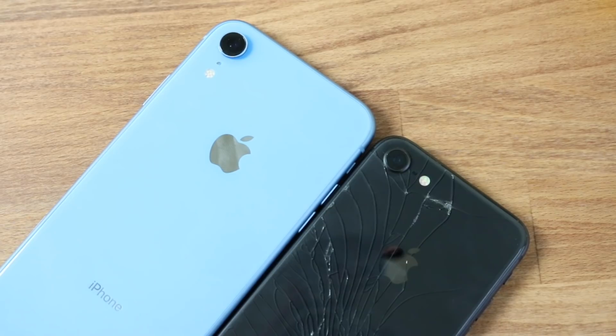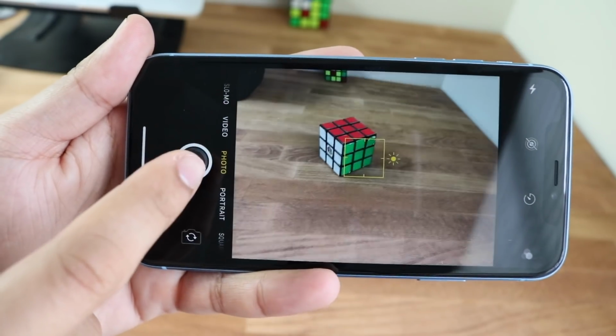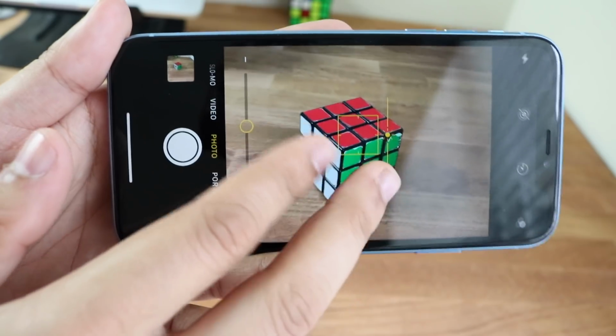Now, I would say 100%, this is my opinion. You guys can have your own opinion too. I think the camera sensors on both these phones are pretty similar, okay? They're both single sensors. Now, technically speaking, the iPhone XR does have the advantage because you do have portrait mode, where you don't have that on the iPhone 8, which just kind of goes to show they could have put portrait mode on the iPhone 8 too, but they didn't, so that's kind of dumb. But I will definitely say that the iPhone XR is better just because of that alone.